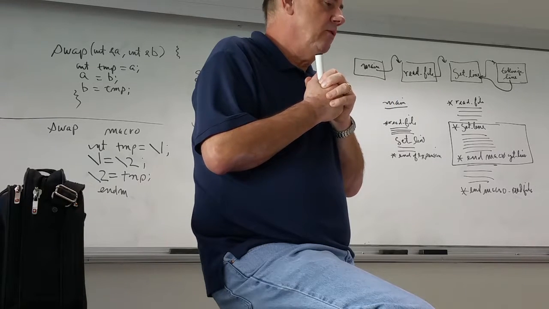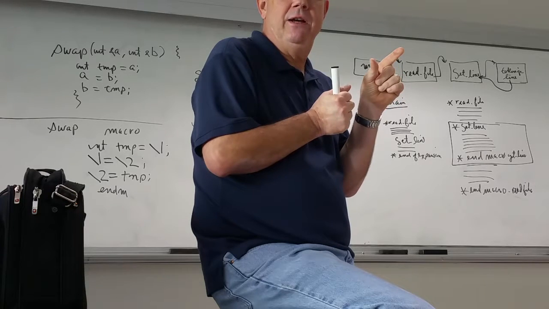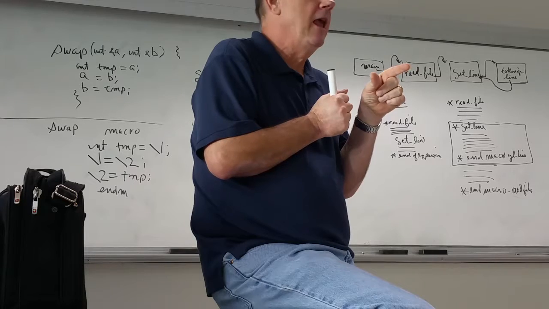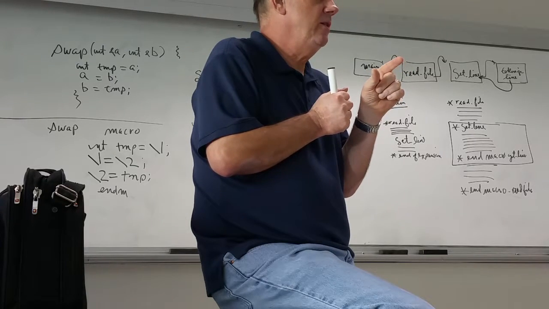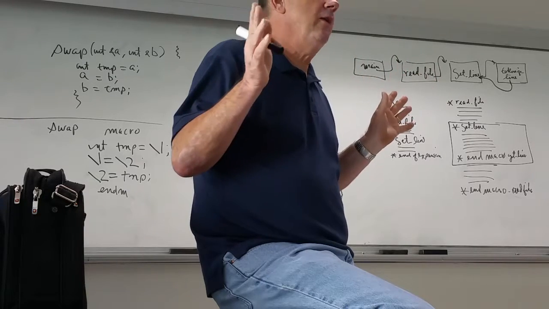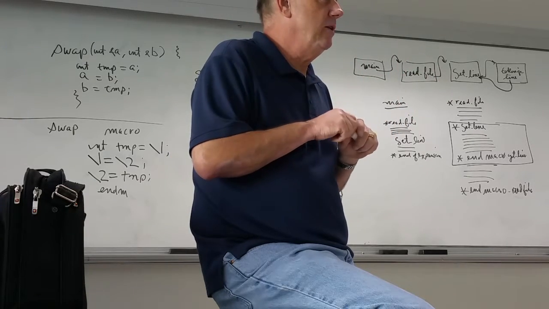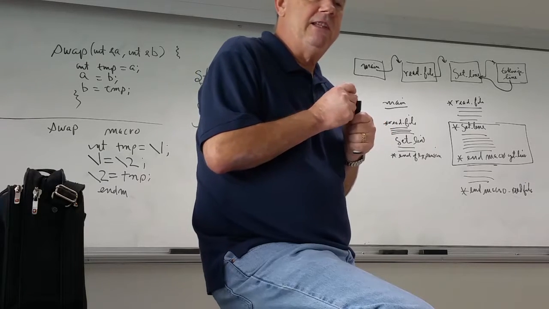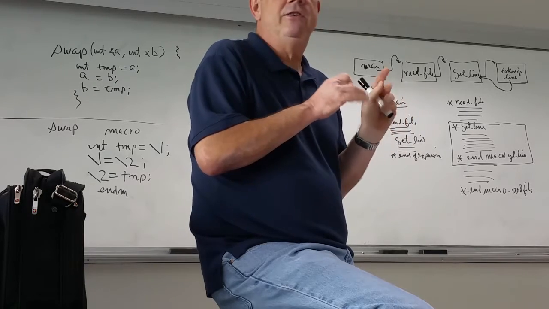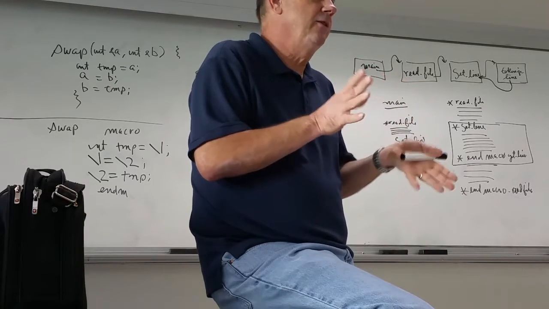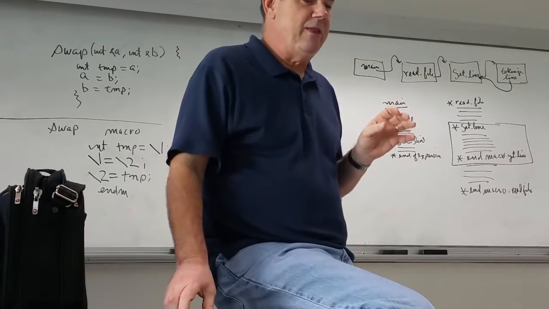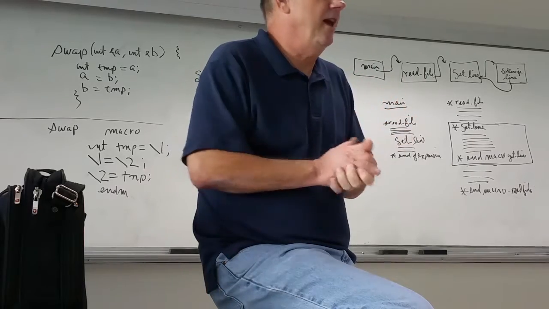So, okay, a simple case here. If you're going to swap two values, then you need two addresses. You're going to have to probably put those in registers. All right, well, what if those registers are in use? What can you do? In fact, you don't know what the other guy might be doing and what he might be using. And so when you go and save something in a register, oh my gosh, you could step on something. So there's an analogy I like to use. It's kind of simple, simplistic, and I hope you'll forgive me for that, but it makes the point. I think it's easy to understand.